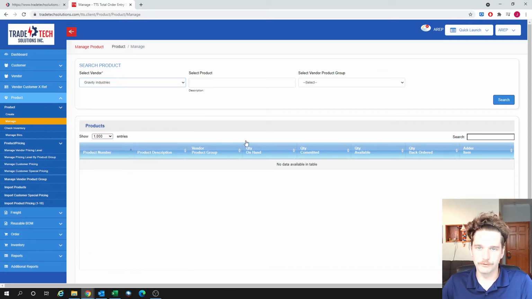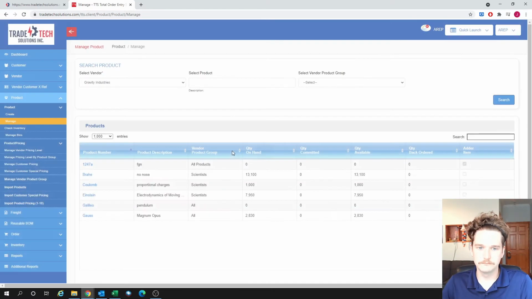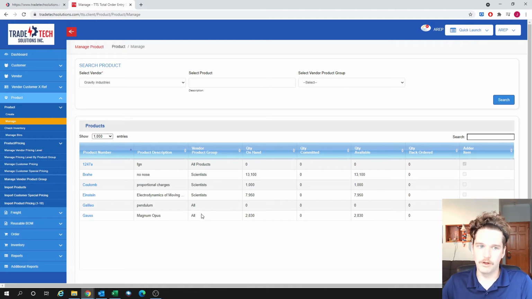You can search up your vendor. And you'll notice that the vendor product group actually has the product saved. So you'll see I set up Bray, Coulomb, and Einstein as scientists, and then Galileo and Gauss are both in all.